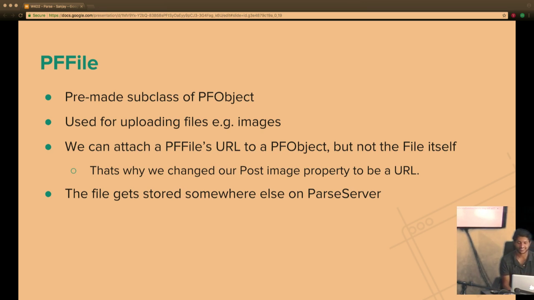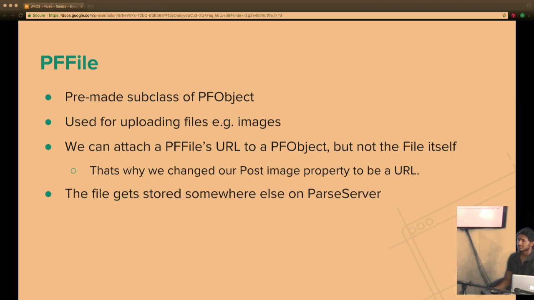And then this is the second subclass that we're going to be learning about. It's a PF file. Just like how JSON trees can't save your images, your Parse server database can't store your images. You need to have a reference to it, just like how we constructed that URL to lead us to the image. Here, we can create the URL ourselves. It doesn't have to have that farm ID, server ID, whatever. You can create the URL yourself however you want it. And then it's going to redirect you to where the image is. So just like how the Flickr API works, it's a similar thing.